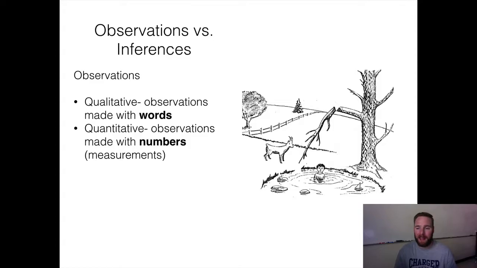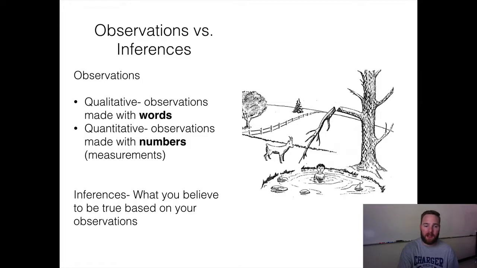But what is an inference? Well, I think we can all infer that for some reason the boy fell in the water, right? So inferences are what I believe to be true based on the observation. So there's a broken branch, there's a boy in the water, those are observations, but how did he get there would be an inference. So I could make an inference that say the boy was climbing on the branch and it broke, he fell into the water. I could say the boy was maybe reaching for his sailboat and the goat came over and pushed him in. Do I know that happened? Absolutely not, but I could make an inference.